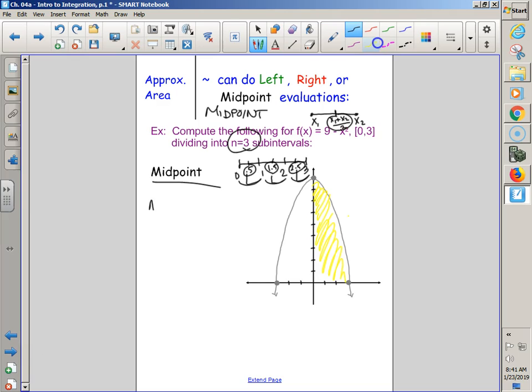So then when I go ahead and set up my A1, my A2, my A3, hopefully you guys have kind of gotten into the rhythm of f of being my heights. Bases are 1 in this case just because that's what happens to be the distance in between everybody. But now I'm plugging in my midpoints.